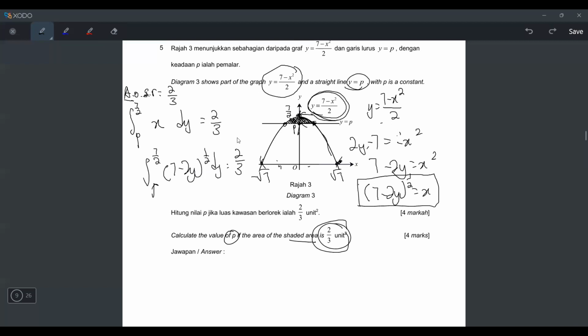But there's one more thing we left out here, which is that I have to times 2. The reason is that when I find here, I'm only finding half of it. Can you see it? I'm only finding this half when I integrate the x from 7 over 2 to p, dy. I have to times 2 because there's another side here. That's why I times 2. Okay, now we can start to do this.